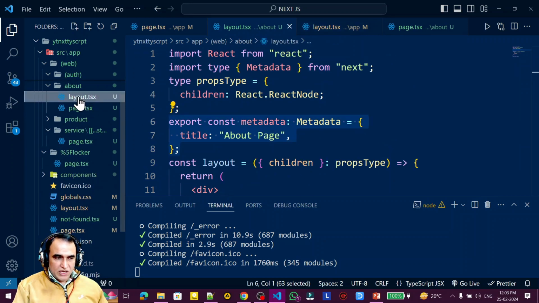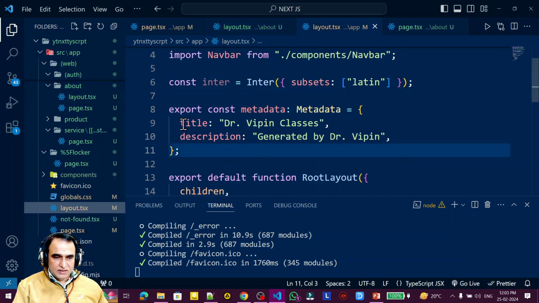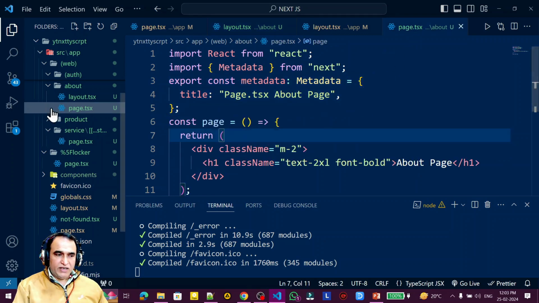So this layout file metadata information will override the app directory root level layout file. This file has by default the title Dr. Vipin Classes, which is overridden by this layout setting available under the about route, and this setting is overridden by the page.tsx file that is available under about.